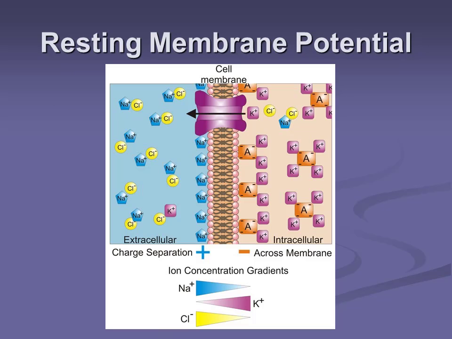Here's my summary slide. Outside the cell, inside the cell. The A's with the negatives, those are our fixed anions that can't get out. And you see potassium, we've got way more potassium inside the cell. And out here we've got our sodium predominantly, but we've also got our chloride. And notice down at the bottom, the arrows are pointing to high concentration of sodium. Where? Outside. And where's the potassium high concentration? Opposite. Inside. And chloride simply following the sodium.